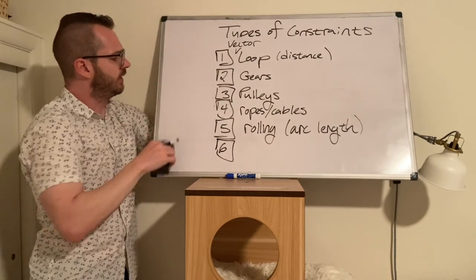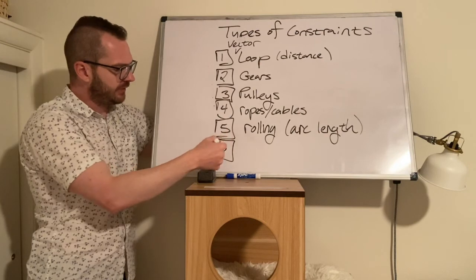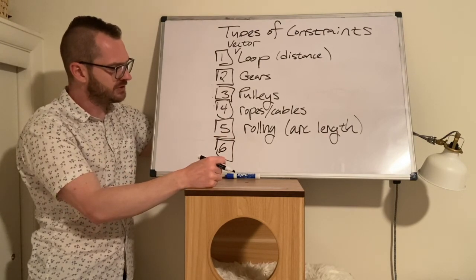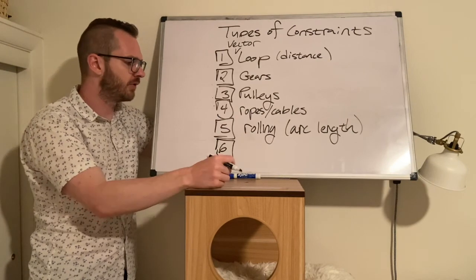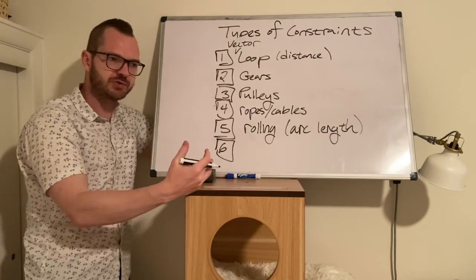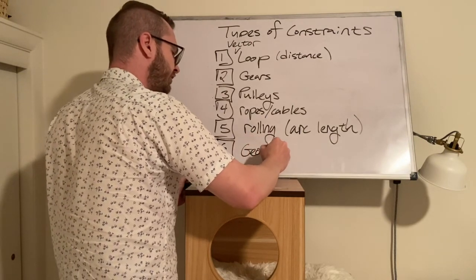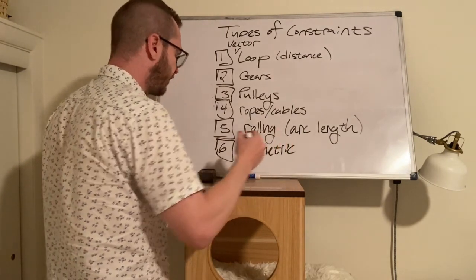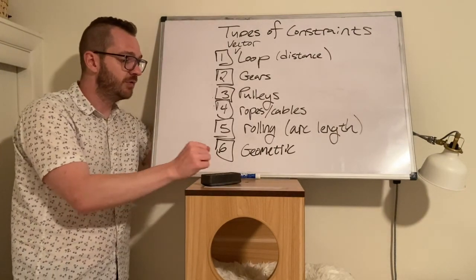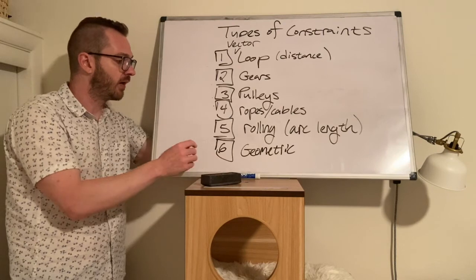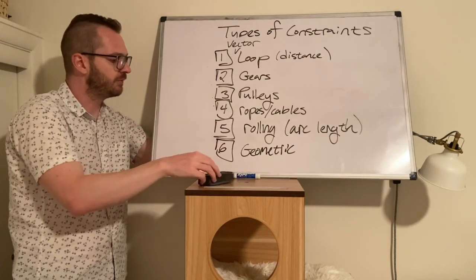All right, and then what about this last one? Well, I like to include a final point just to say that there's all kinds of problems out there, and you could encounter strange geometries. So for example, it could be some kind of geometric constraint, and you are going to encounter one or two of these on your homework assignment, so just be aware. Not everything is going to fit nice and clean into these categories.